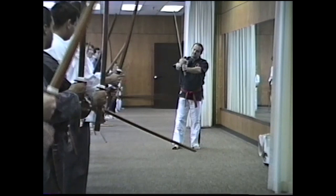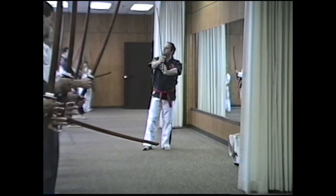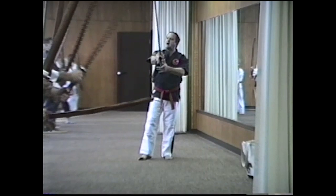This cut is what I've used most of my life. This hold on the handle: the hands together, the hand spread. If you've been to my bow seminar, this becomes the guide hand. This pulls, this becomes the power hand for the blade. Separation gives you more guide, more power.